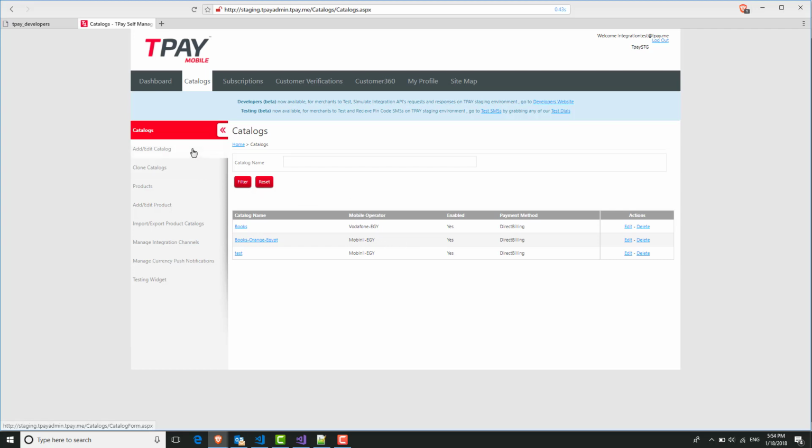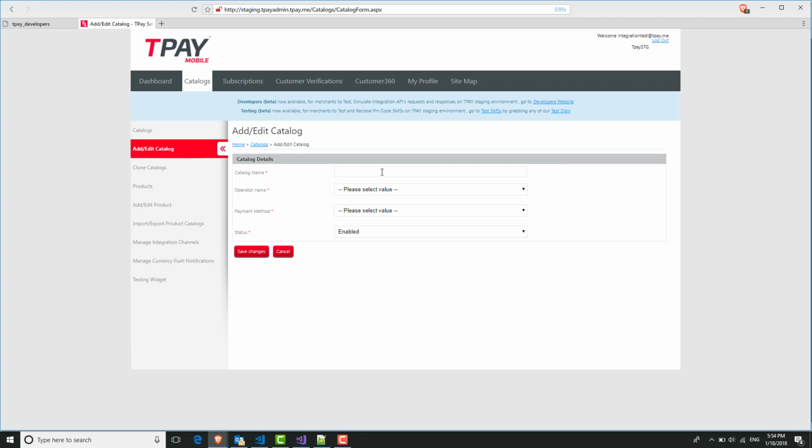Click on Add or Edit Catalog. It's preferable to make the catalog name the name, dash, the operator and country. For example, let's name it Games-Orange-Egypt.